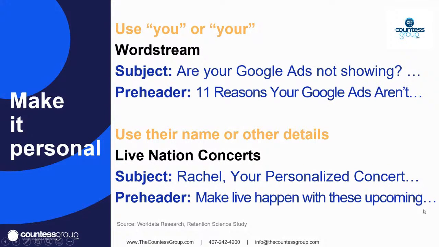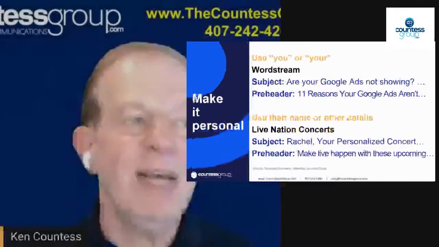Or use their name or other details when you're making it personal, like Live Nation Concerts does. Subject line, Rachel, your personalized concert, and it goes on from there. And the pre-header has a little bit more info, like make live happen with these upcoming events.